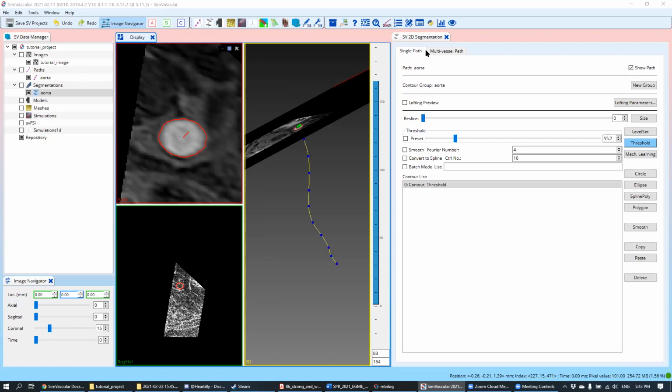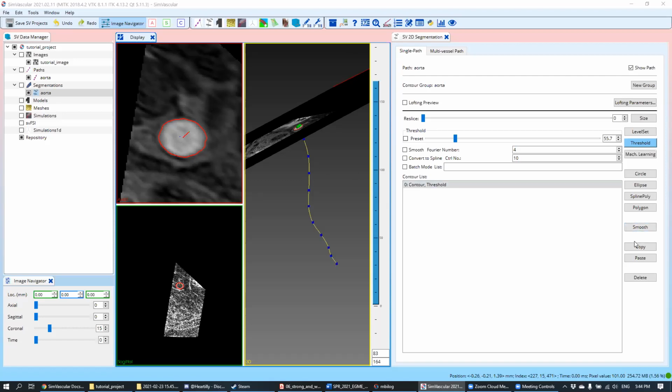Okay. All right. And so we're going to do one more thing here. Even though the thresholding does a pretty good job, the exterior is a little bit scraggly. The reason for that is that we're doing a straight-up threshold on the image data, so it's literally looking for all the pixels that have the same image intensity as your blood vessel. When we produce a solid model for this, we want to smooth this out.